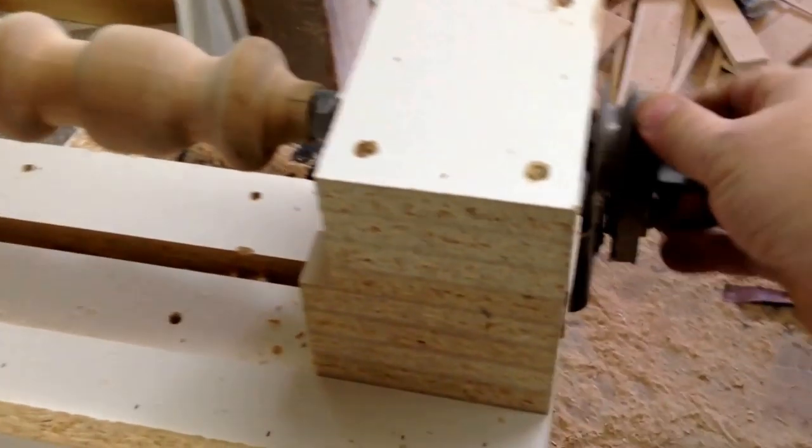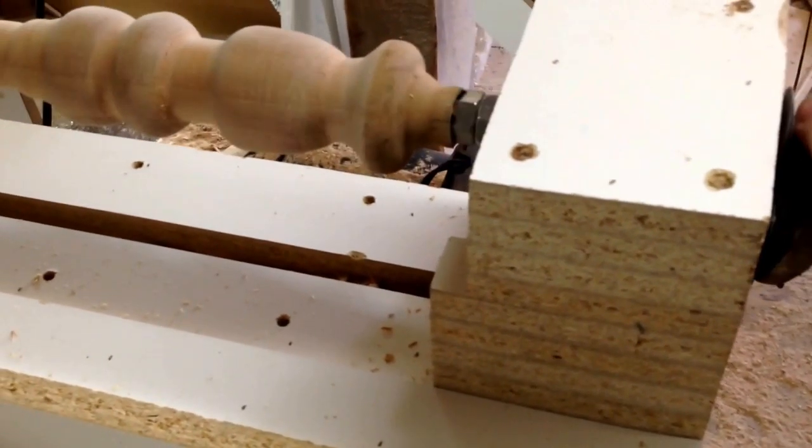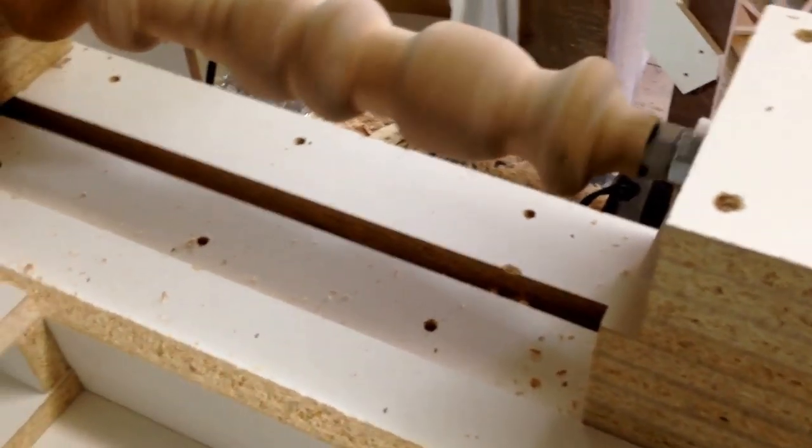The other thing I did too is I sped my lathe up quite a little bit. I put a smaller pulley here on the end. I had to use a metal one, because a little small wooden one wouldn't stand up as well.